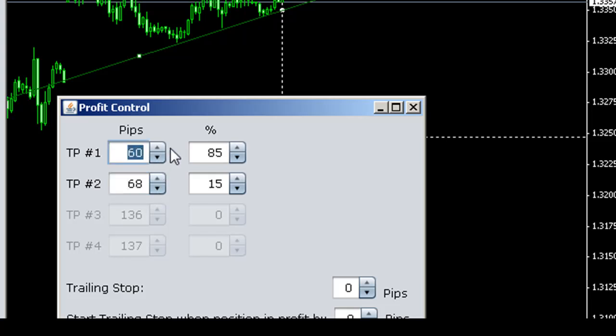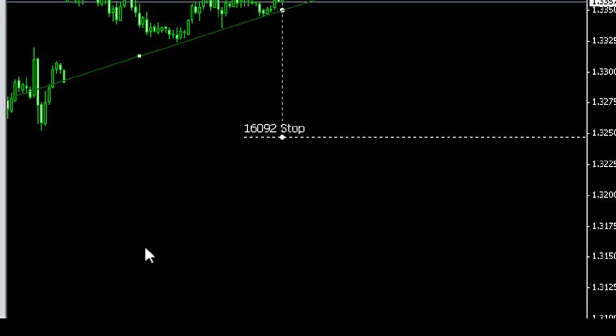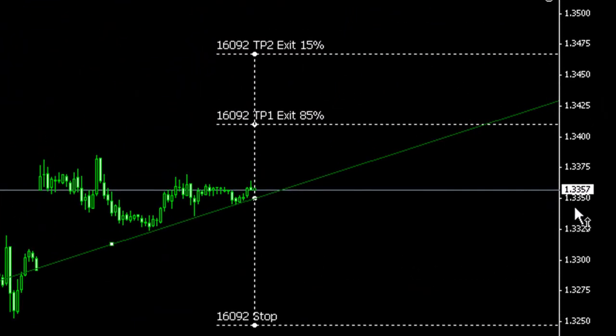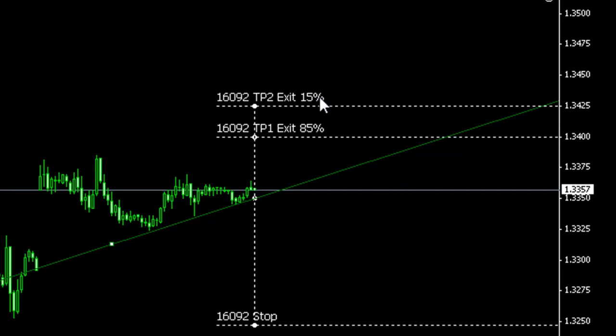If you're doing long-term position trading and you've got a massive TP level set at several hundred pips or something, you don't want to be scrolling through hundreds of pips. So I think having the keyboard edit is important, but you just got to remember to hit enter when you actually make the changes, otherwise they won't be reflected. So once again, made the changes, waiting for tick data to come in, slow market, and there you go.